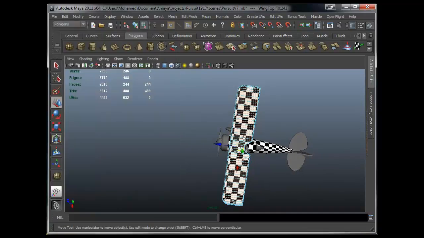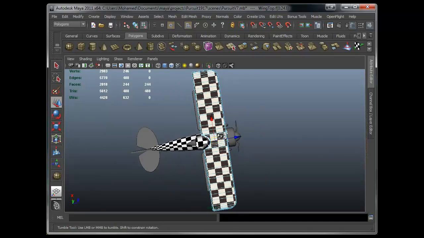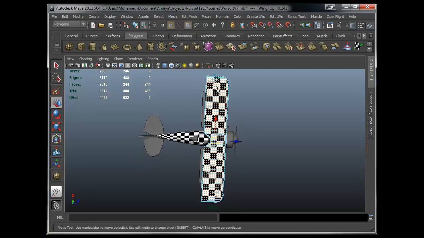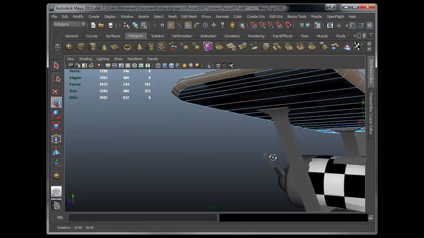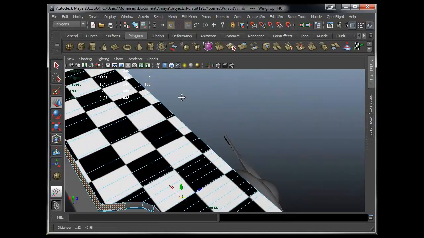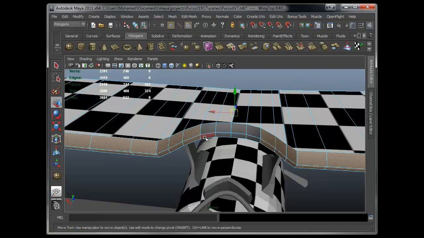So let me minimize this, hit F, and control click and drag the whole thing. Right now I deselected the top and the bottom, and let's hope that I didn't select any unwanted faces, and apparently I lost this one too.